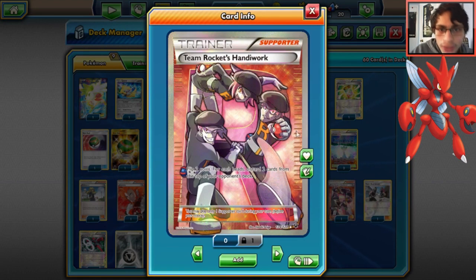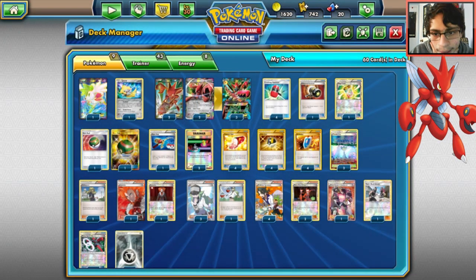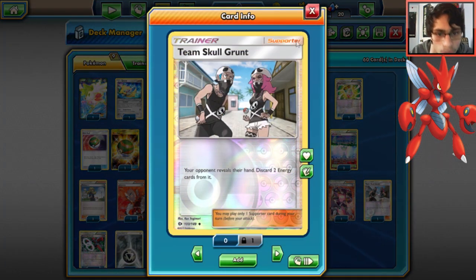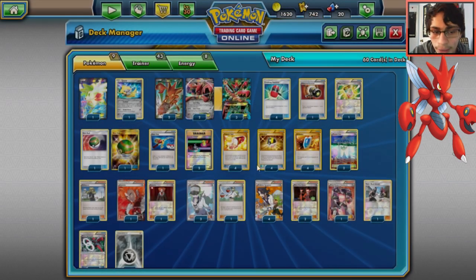We do play Team Rocket's Handiwork. We got 1 of these. It's a fun card. I just like playing it just to have some fun. And yeah, so we do play 1 of that. Also, with VS Seeker, I mean, you can win the game by decking your opponent out at that point. 1 Team Skull Grunt, I don't have a full art sadly, but Team Skull Grunt's a pretty cool card with this deck. Again, it's great disruption. Again, it goes in the line of disruption supporters.